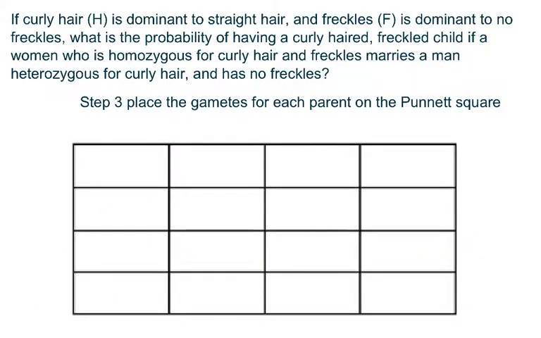Now, step 3 is you're going to place the gametes for each parent that you just found by FOILing on the Punnett square. Remember, this is the long way, so you're using a 16-box Punnett square. I'm going to put mom on the top. Remember, it doesn't matter if you do mom or dad. All her gametes were the same. Now I'm going to put dad's gametes on the side, and I'm going to write it in a different color so that eventually when we start filling it in, you can see which alleles come from which parent.